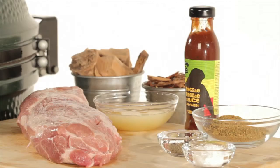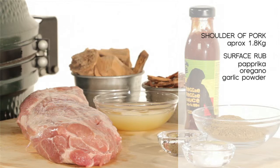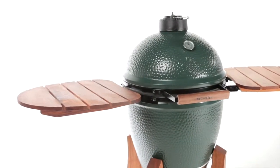Here's an overview of the ingredients, but don't worry about grabbing a pen. You can print out the recipe later. You'll need a sizable shoulder of pork or collar fillet, weighing about 1.8 kilos. And for the surface rub, we'll be using paprika, oregano, garlic powder, cumin, chili powder, and salt and pepper. Now let's set up and start using your Big Green Egg.